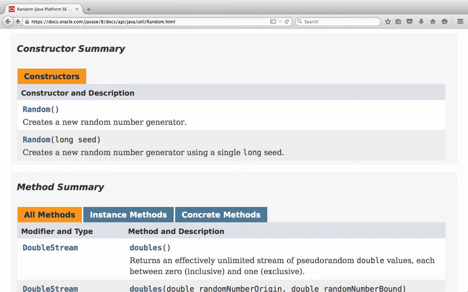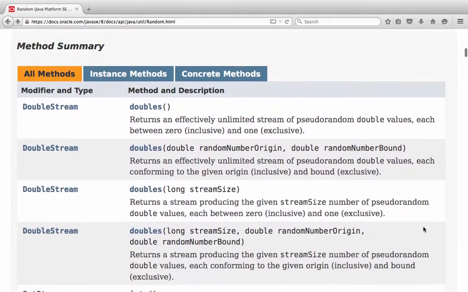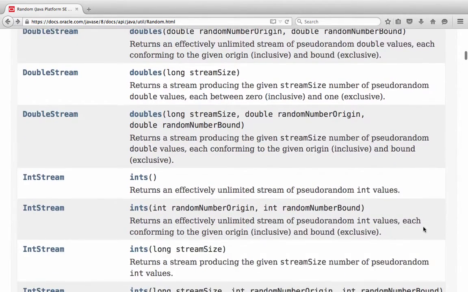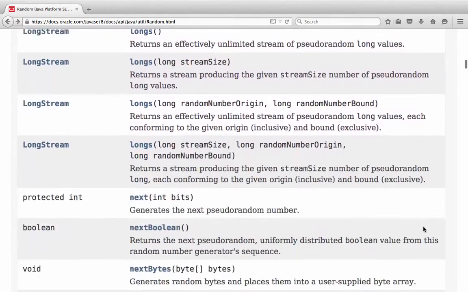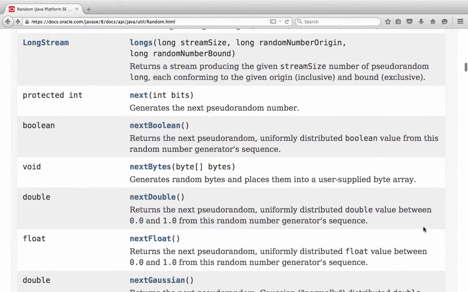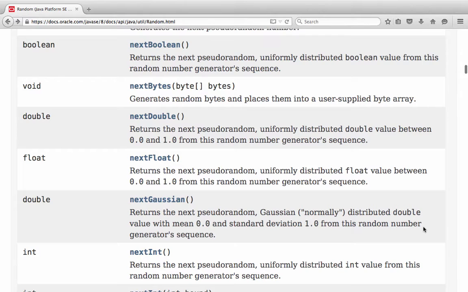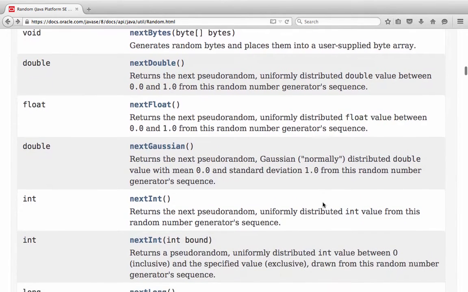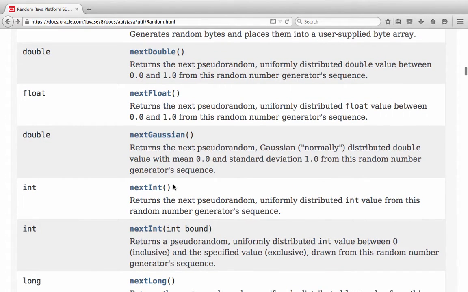You can see that we can create a Random object through the constructor and then call all of the methods that are provided to us through that Random object. Of particular importance for this example is the nextDouble method that will give us a uniformly distributed double value between 0 and 1.